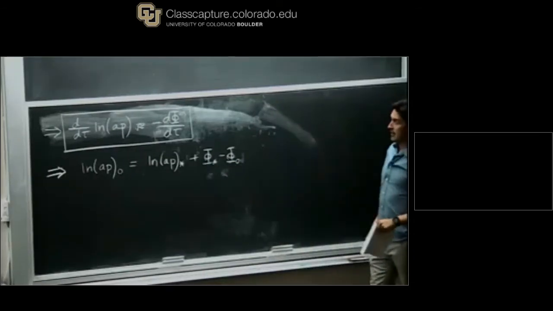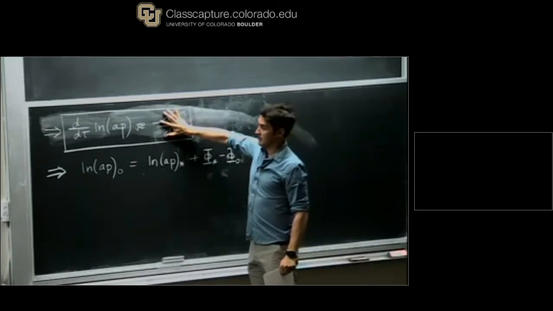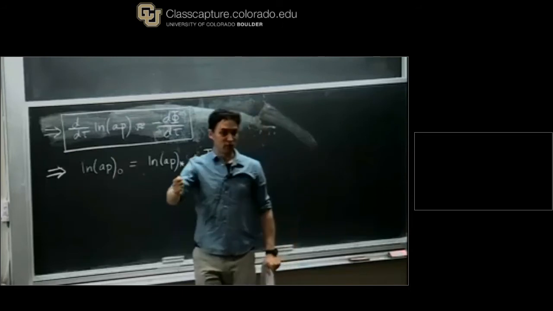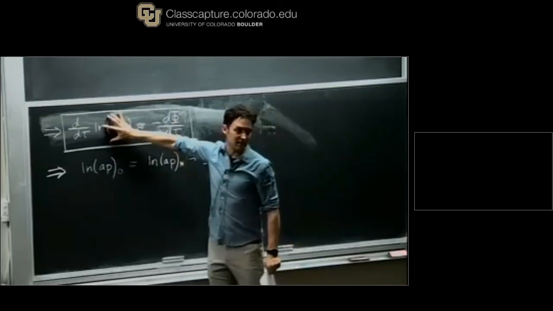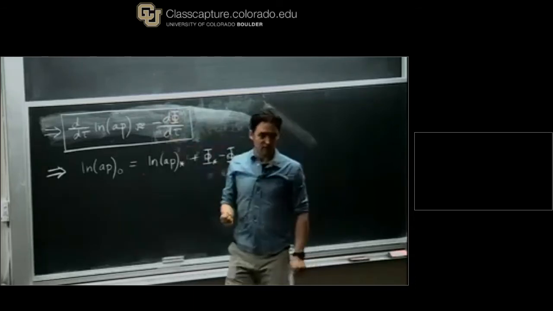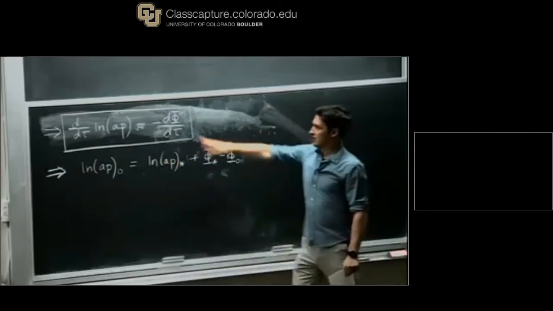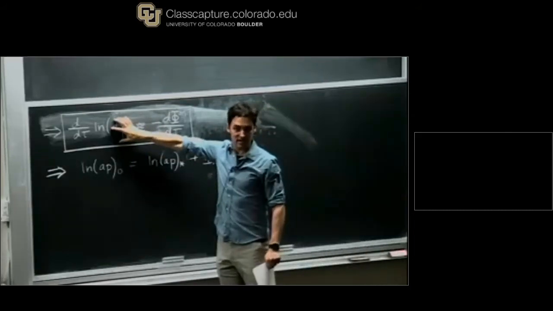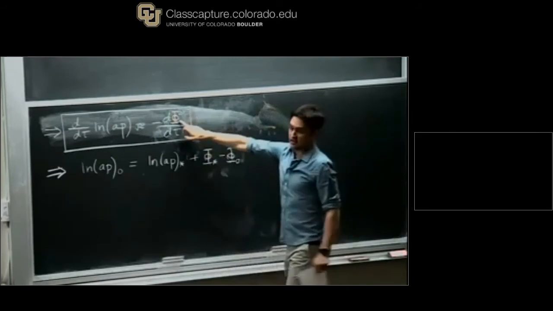Okay. Actually, maybe I should have explained this more. So in the absence of a gravitational potential, so in an unperturbed universe, this is zero, so this combination a times p is a constant, which is just the redshifting of the photon momentum. So p, in the absence of perturbations, will go as 1 over a. This is what the left-hand side of the equation is describing. And then the right-hand side of the equation describes an extra gravitational redshift because the photon has to climb out of a gravitational potential well and loses energy or gains energy depending on the sign of the potential. Okay? So there's just two effects here. There's a redshifting that's always there. And then in addition to that, there's a spatially varying gravitational redshifting due to the presence of this gravitational potential.